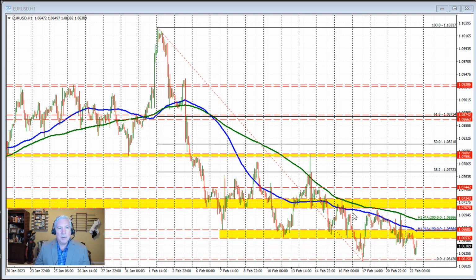The price, of course, has been above the 100-hour moving average, our other barometer for more bullish and more bearish. But each time the price has moved above those levels, the 100-hour moving average in the near term, the price has found willing sellers. This move to the upside, by the way, is off the CPI data that we saw last week, and that had a lot of volatility. We moved up to another key area up here. We'll leave that for later, but clearly this area is another level of resistance, and the market fell back below the 200-hour moving average.